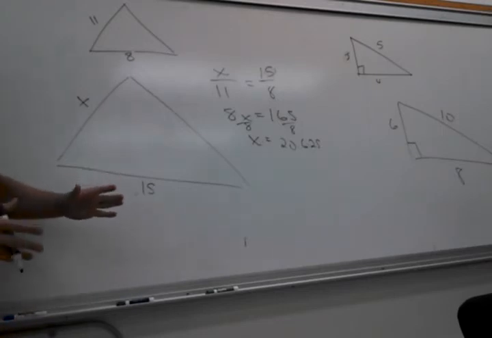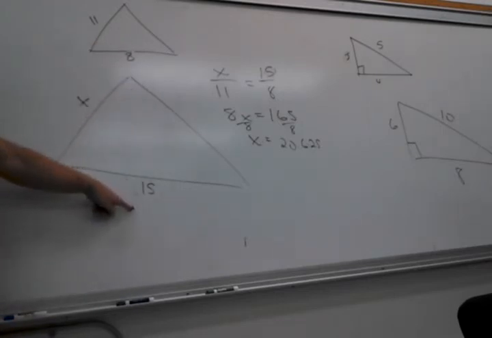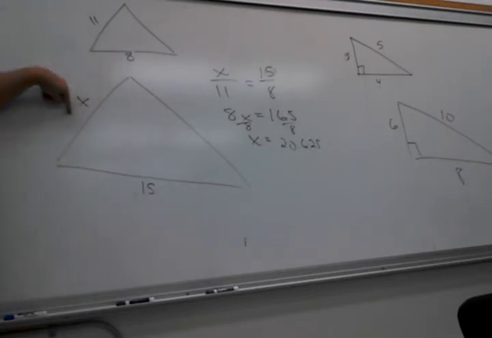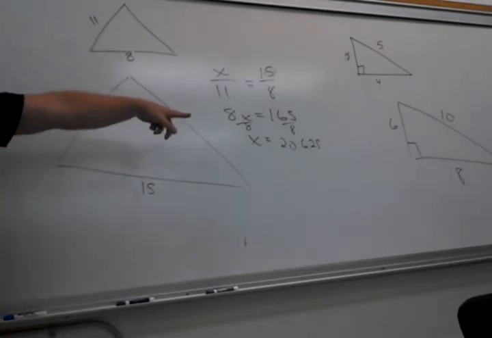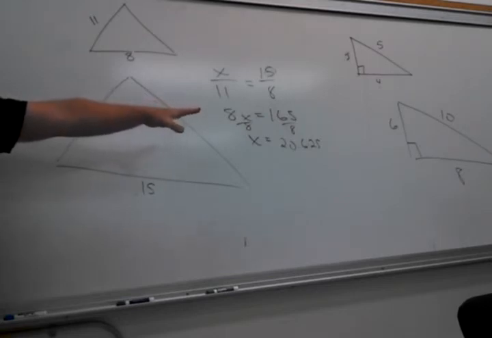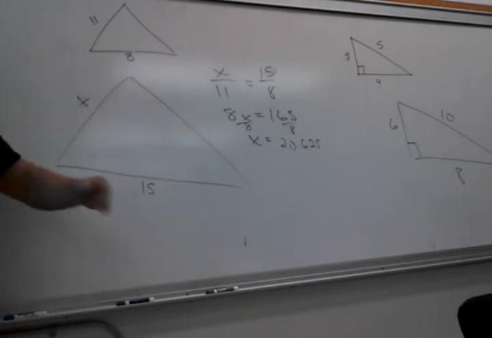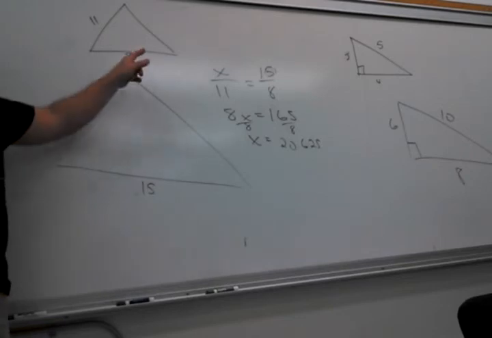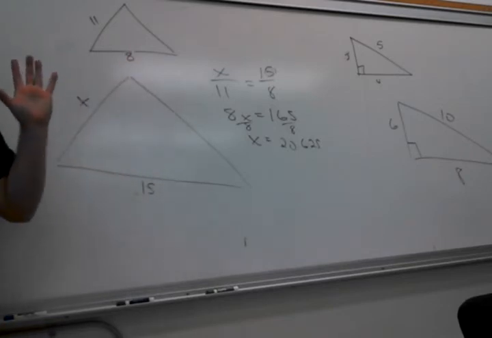Does that make sense? This is almost doubled. So this should be almost doubled, right? So it should be almost 22. Okay, there you go. We're a little bit off from 22. Makes sense. If you would have gotten 90 there, you did something wrong. So you should be able to just kind of step back and make sure it makes sense.